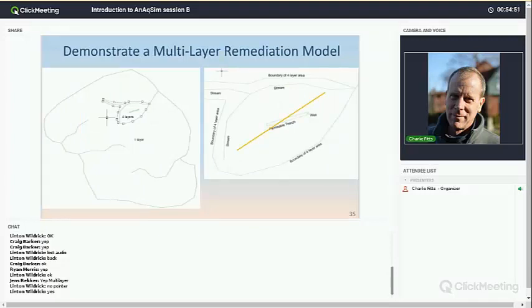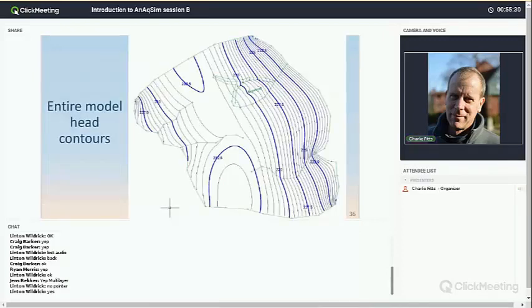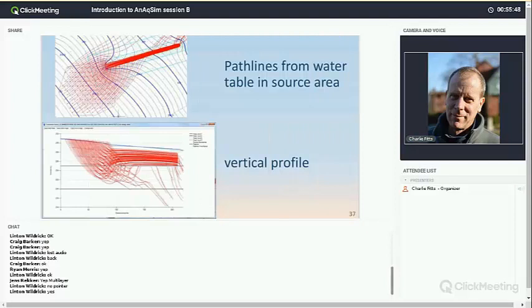Here's a multi-layer model with a remediation scheme. And the whole model is shown here. It's a single layer in this area. And then this highlighted boundary with the vertices highlighted is an inter-domain boundary where it's four layers inside of that. Here's a close-up of that four-layer area. There is a permeable passive remediation trench, not so passive because there's a well at the downstream end of it. And the next slide will show a section along this yellow line here. Here's the whole regional model. It's got recharge, which kind of causes the heads to mount far from the boundaries. Some rivers and constant head out here and so on.